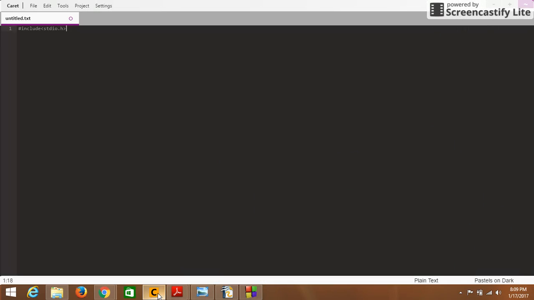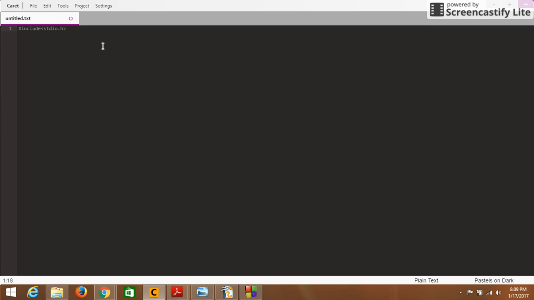So what I forgot to mention was a header file. Basically, a header file is a file that consists of a list of functions that you can later call upon during the program. It consists of the definition of those functions, to be more precise. So #include stdio.h is a header file that consists of printf and several other functions we'll be discussing in further videos. What does stdio.h mean? It means standard input and output. Whatever input you give to a function, it gives a standardized output.